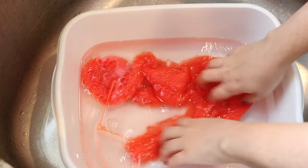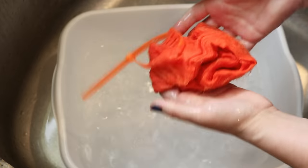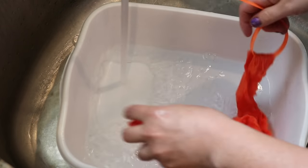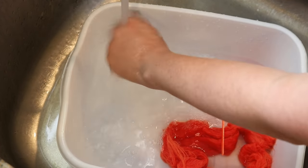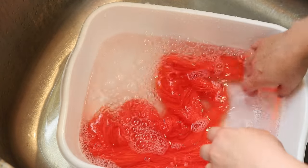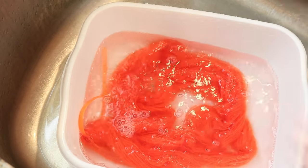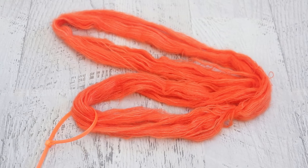Let's wash our beautiful Aloft yarn. I love how day-glow our nylon zip tie has turned. This is a beautiful — looks like a true orange. We probably could have used a fluorescent safety orange, but so far nothing is bleeding out. I do want to add a tiny bit of dish soap — just my favorite clay dish soap. Adding a little bit; sometimes you can see some bleeding on the addition of soap. I'm again trying to be really, really gentle here — I do not want to felt anything. I'm going to let this soak in the soapy water for a little bit and then slowly rinse out the soap, put the yarn through my spin dryer, hang it up to dry, and we'll come back for some conclusions.